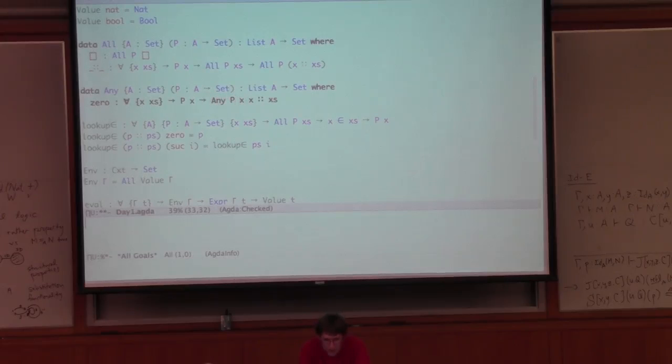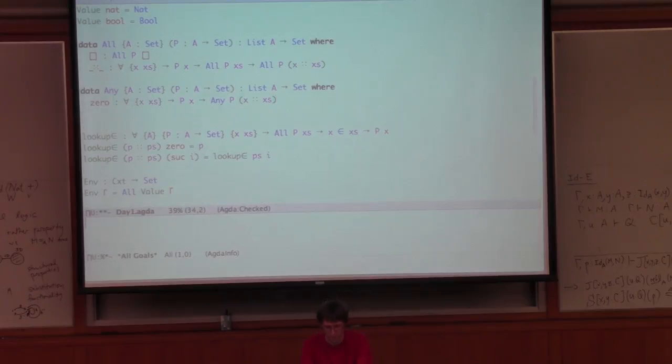So any P X-axis like this. And successor, well, it's going to say, well, it's not going to be the head of the list that satisfies P. Well, it might, but we don't care if it does.